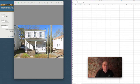Okay, so regarding this property here, like I said, it expired on the multiple listing service at $80,000. I think I kind of ran it that the ARV, the after repair value for this house, should be about $150,000. Okay, it needs a lot of work. I've seen some pictures inside. I haven't been into it, but I've seen some pictures inside. It needs a lot of work. I think there's actually a tenant still living in there, but they're going to leave soon.